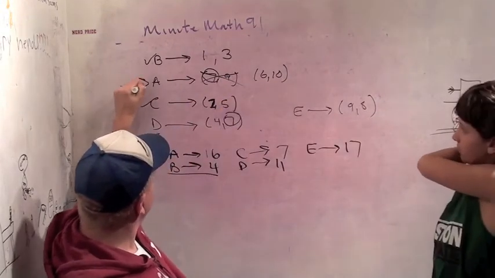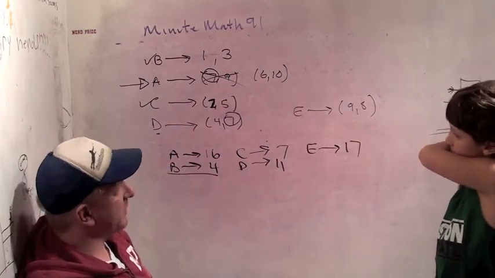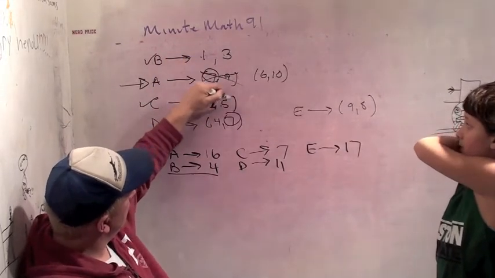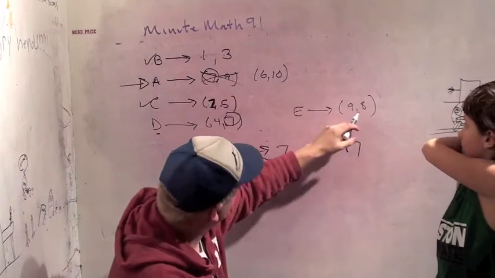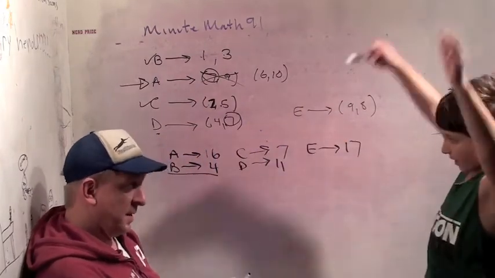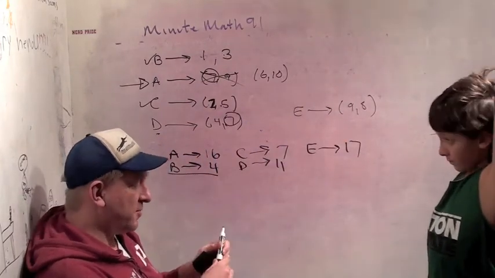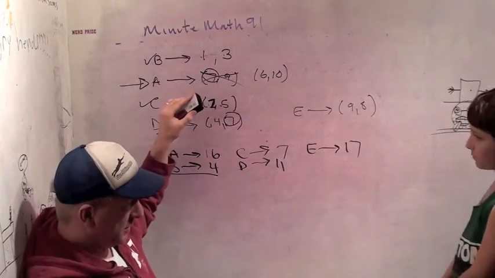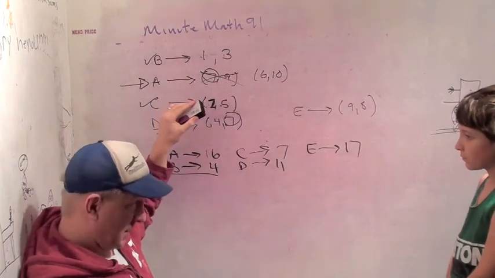So A hit 6. And just to double check, let's make sure we found all the numbers. 1, 2, 3, 4, 5, 6, 7, 8, 9, 10. Yay! Okay? So you had to go through this one systematically, and you had to be really careful how you counted. Okay? You got it?